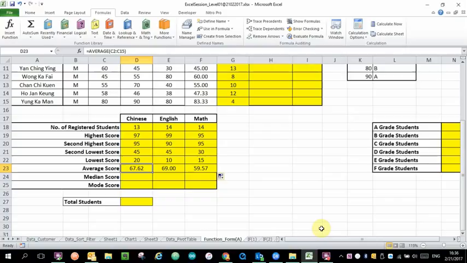For example, let's say we have 10 people altogether. The median is like this: we use the 5th person plus the 6th person's salary, add together and then divide by 2. This is the median.